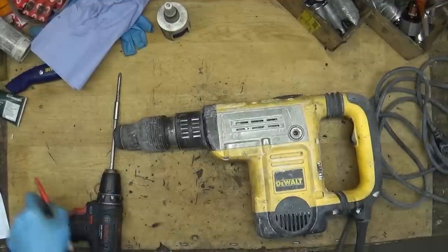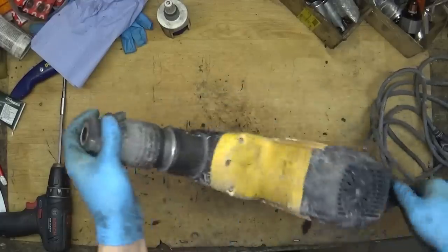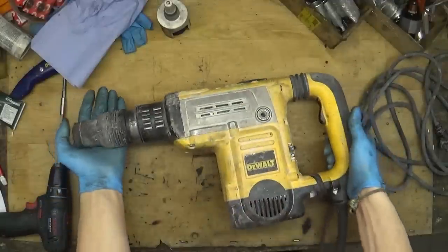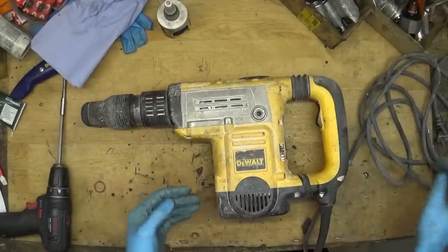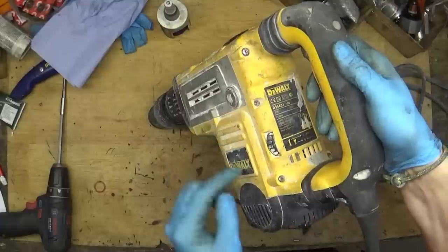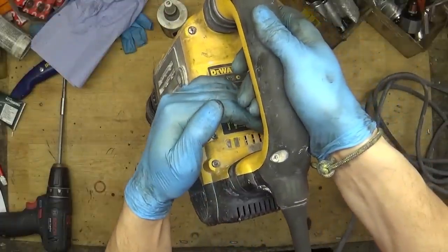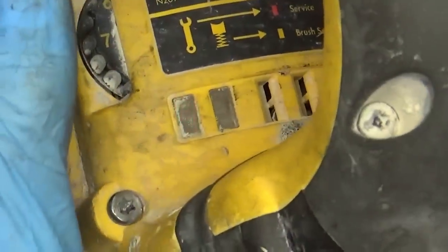Hi fellas, and now we have the Dewalt rotary hammer drill on my table, and it's a nice powerful model for good work on the construction site. And the problem is when I turn it on, it's just a service light, the red light blinking. I don't know if you can see it. Yep, now you really can see it.